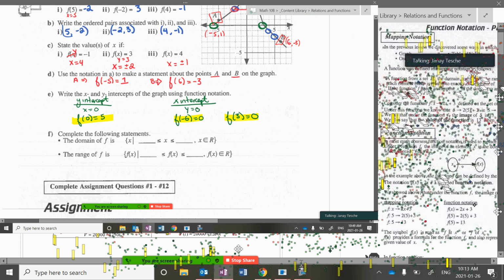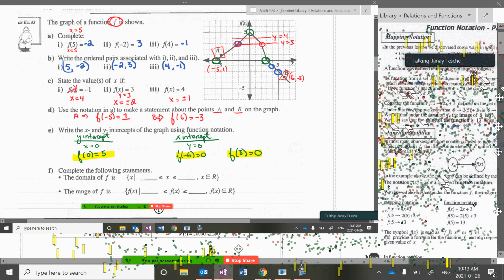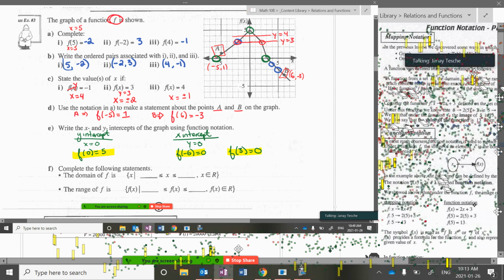Okay, the last ones, coming back to circle around to where we started in this unit. The domain for f, so all of our x values, horizontally, they go as the lowest at -5, all the way to a maximum of 6. Our y values go from a low point at -4 to a maximum of 5.